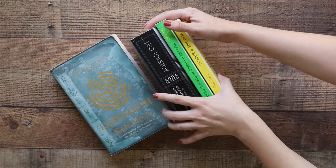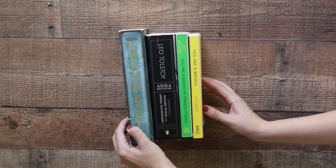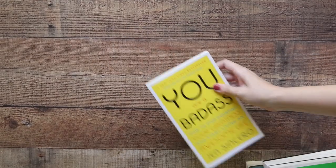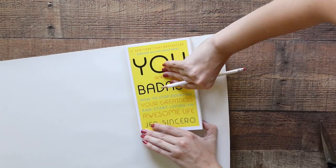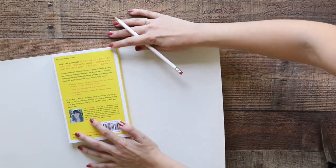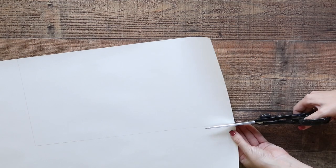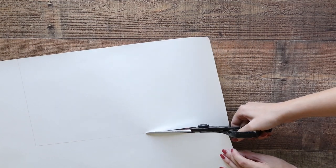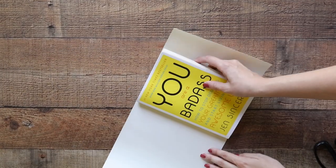Next, we're going to be making some book covers, and I love to have books on my desk but most of the time they don't look very pretty together. So this is an easy way to make them all match and keep them on your desk in a visually pleasing way. So I'm gonna take some drawing paper and kind of map out and measure out exactly where I need to cut my paper in order to cover the front and back of the book completely, as well as leave about 4 inches on each side to go inside the front and back cover of the book. And if you've ever covered books in school, you know exactly what I'm talking about.